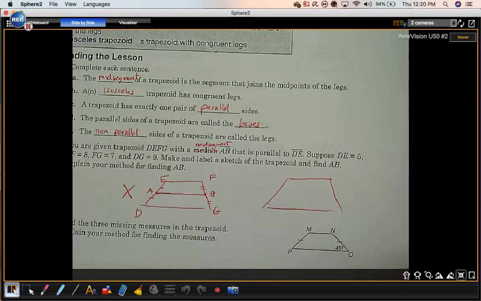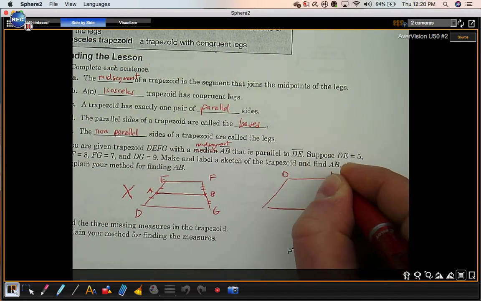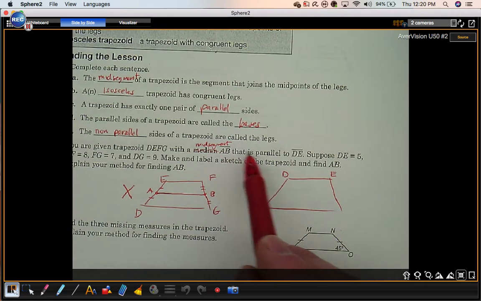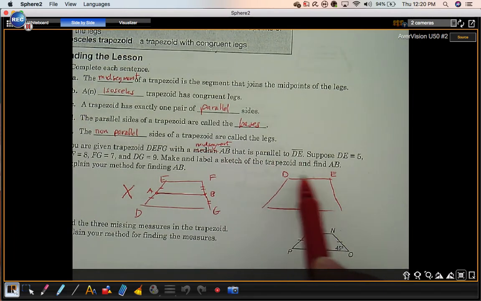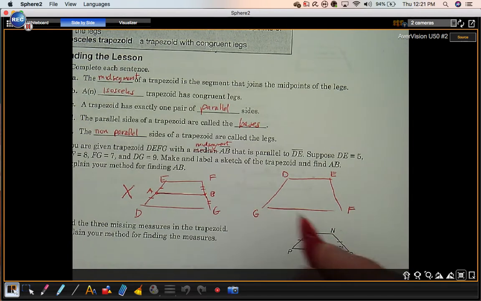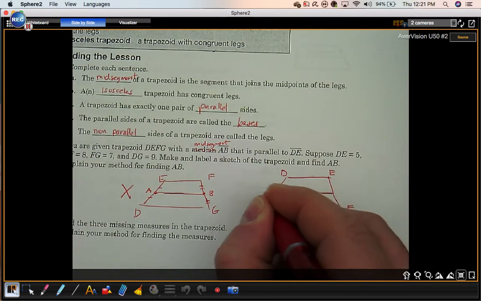So I'm going to come over here and do the same thing again. I just need to put my letters in a different place. So I need to make sure my D and my E end up being a base. So if a midsegment is parallel to a side, then that side is a base. I should have known that to start with, but it's okay. Sometimes you make mistakes, you just adjust. Make sure these are midpoints.